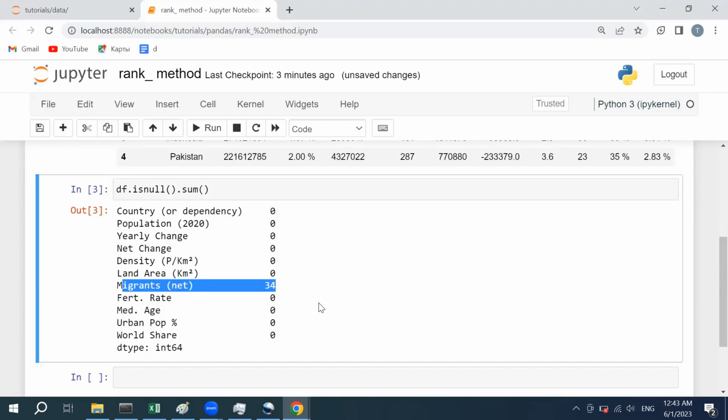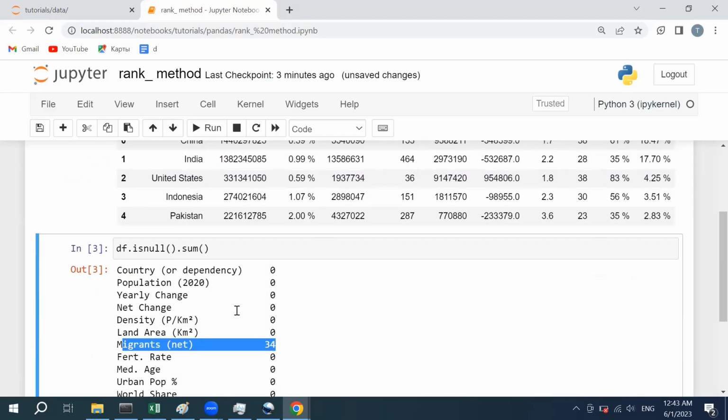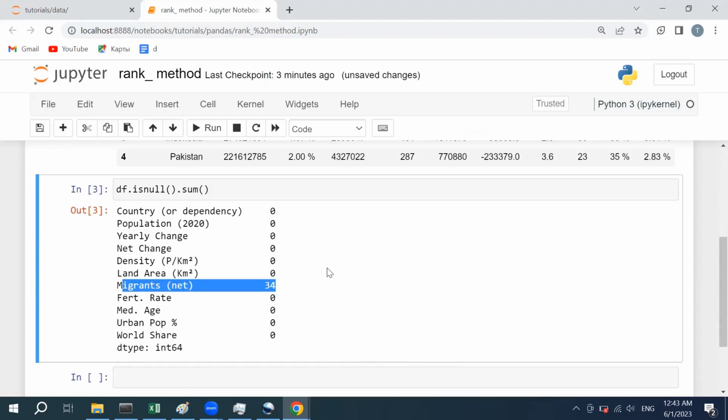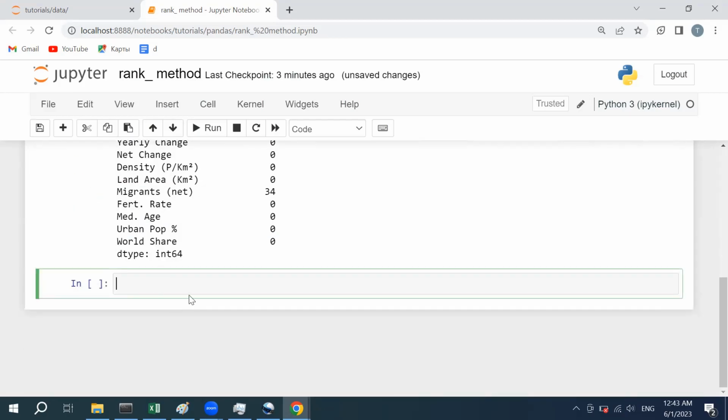So first I will try to get rid of these null values inside the migrants net column. In order to get rid of them, I can easily drop them with the help of the drop method, df.drop.